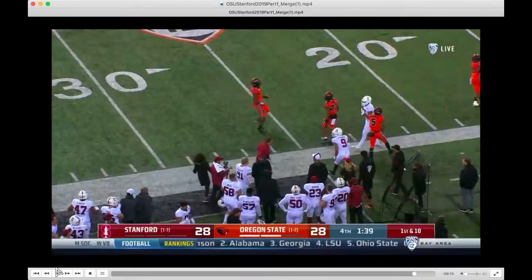Stanford goes on to kick a field goal, and they pull off the win. But nice fought game by both teams. A lot of fun talking about Oregon State's offense and seeing some of those wide receivers for Stanford go to work. And that's it. Are there any other questions or comments?